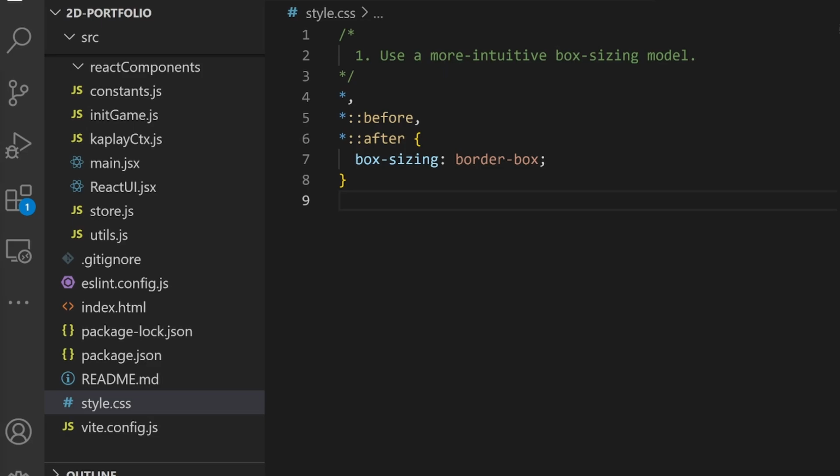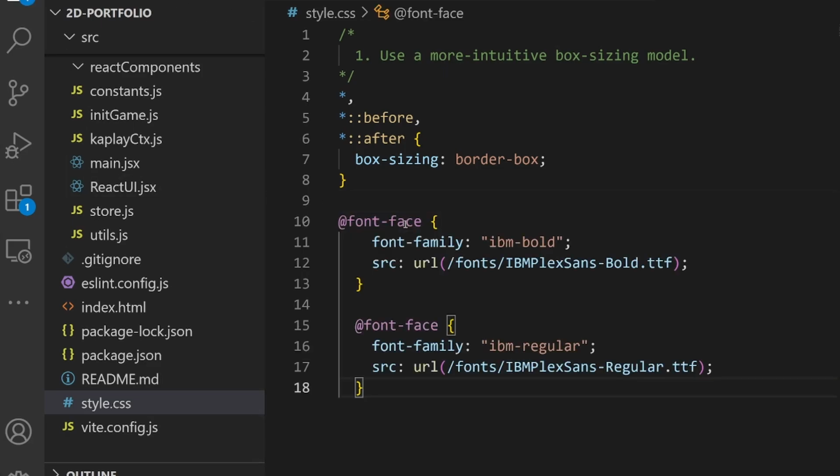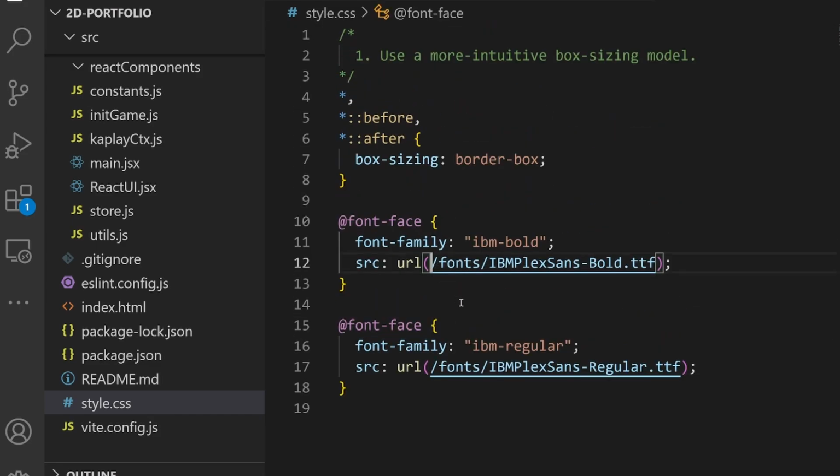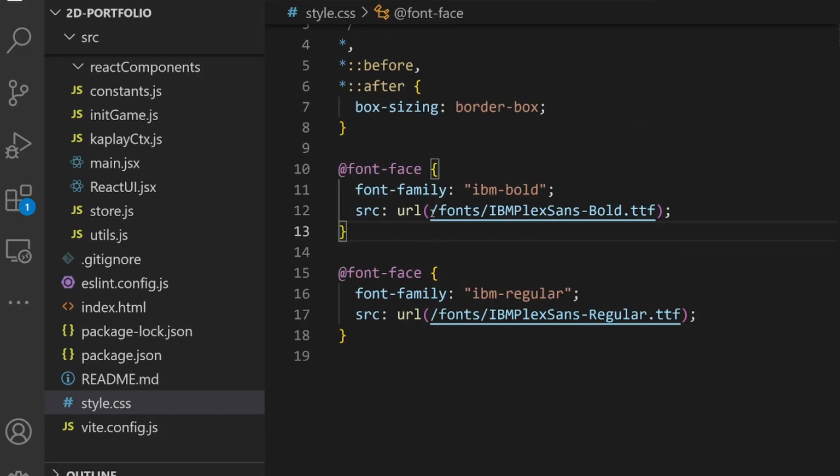Then we're going to import our fonts that we're going to use here. Something to keep in mind is that for the fonts, you need to make sure that you have a relative path like that.